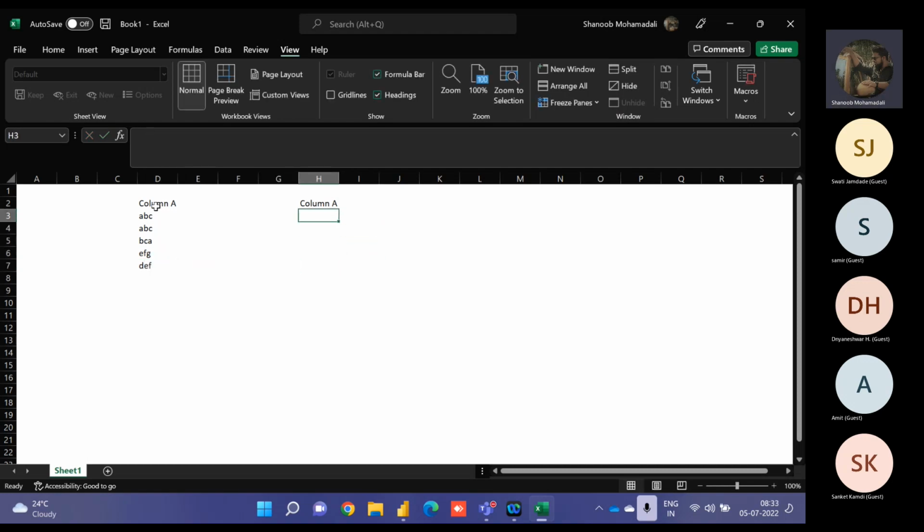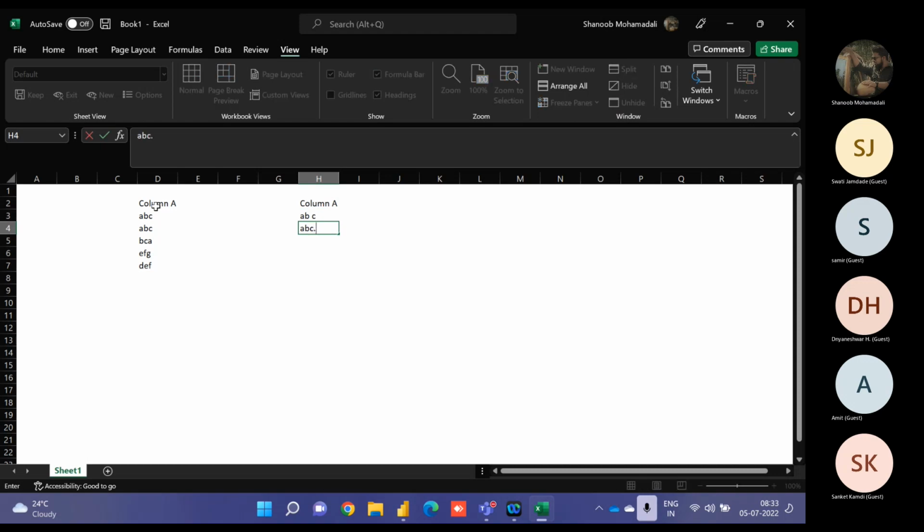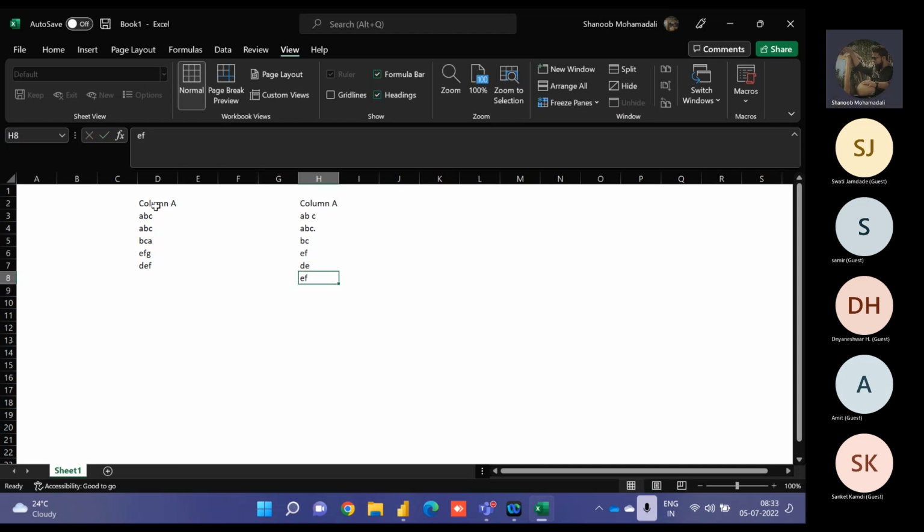Now what is happening is I have the same column in another table, but I have values like this. Okay, so I have values like this.